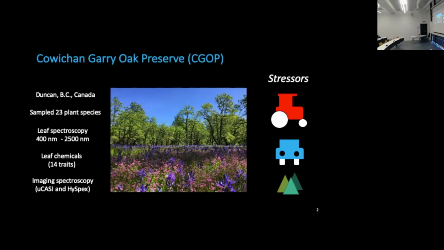An important part about this site is, I guess, its relation in British Columbia and in Canada. It's one of the most endangered ecosystems in Canada, and it includes a variety of endangered species, not just plants, but animals as well. And it experiences a variety of stressors. Each of these that I've put up here, whether it's agriculture, transportation, and the road system, or encroaching coniferous forest, all of those threaten this continuously diminishing ecosystem. And that's actually slightly ironic because with climate change, its range is expanding. So you wouldn't expect it to be diminishing, you would expect it to be growing.